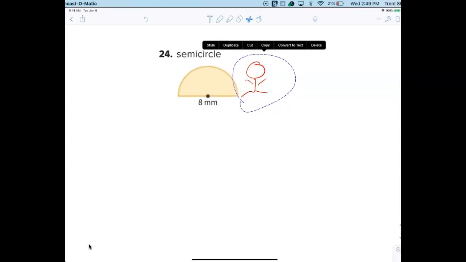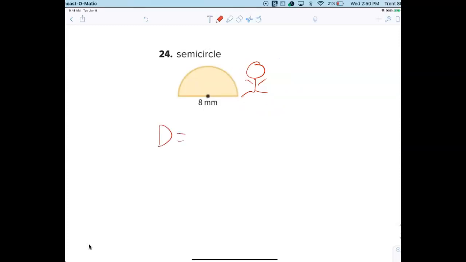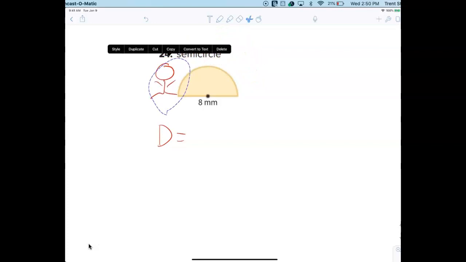So tell me now, the first thing on your paper is D equals. When I walk this, you have to tell me what I'm walking. What am I walking? The diameter or the radius? The diameter. But I'm not asking you that right now. I'm asking you, what am I walking right here? The whole circumference? No, half of it. You're walking half the circumference. Now, come on, guys, pay attention. Like I said, these are the ERBs. This is really going to help you, I think. So she just said I'm going to walk half the circumference, which is perfect.